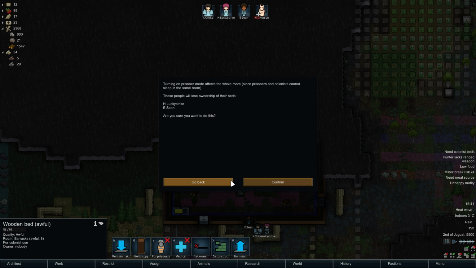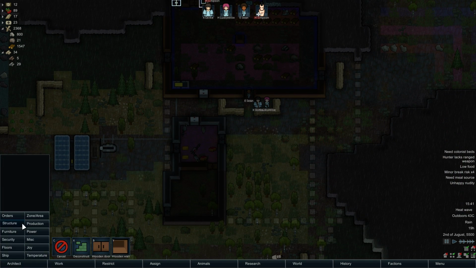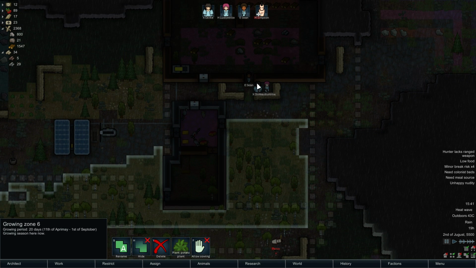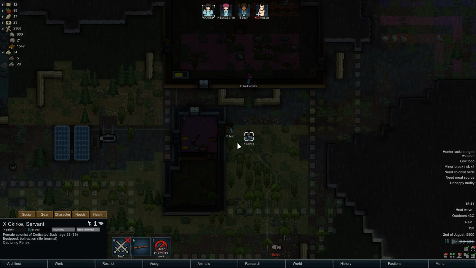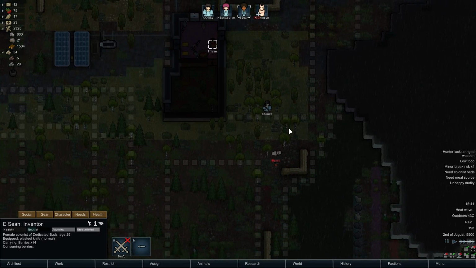Oh. Go back. All right, let's build a temporary bed in here. And I believe Seakirk is our doctor. Sean is eating berries. That's good, I guess.